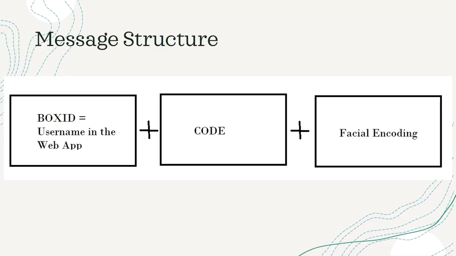So in short, the client tells the server something like, "Hey, I'm box 1. If you want me to unlock, send me back 1234 so I know that it's you." Finally, here is the person who is trying to access the box. The server will then look at that and send something back saying, "Hey, I see that this person is in your profile on the web app. Go ahead and unlock 1234." Or it will say, "This person is not one of the people associated with your profile on the web app. Don't unlock."